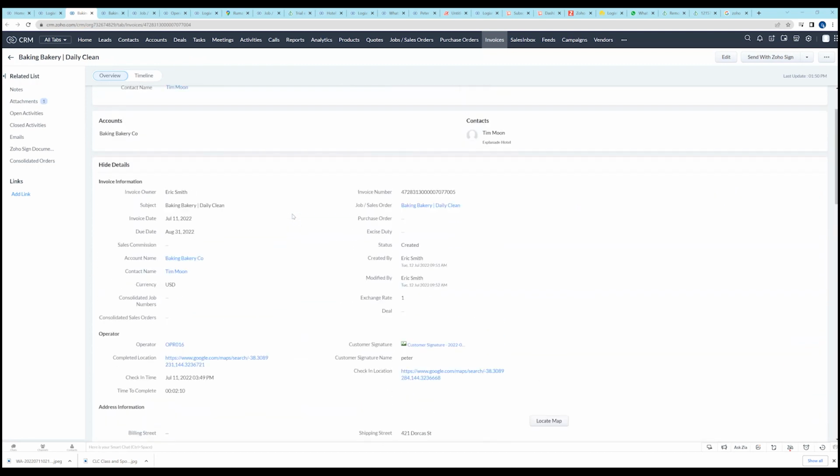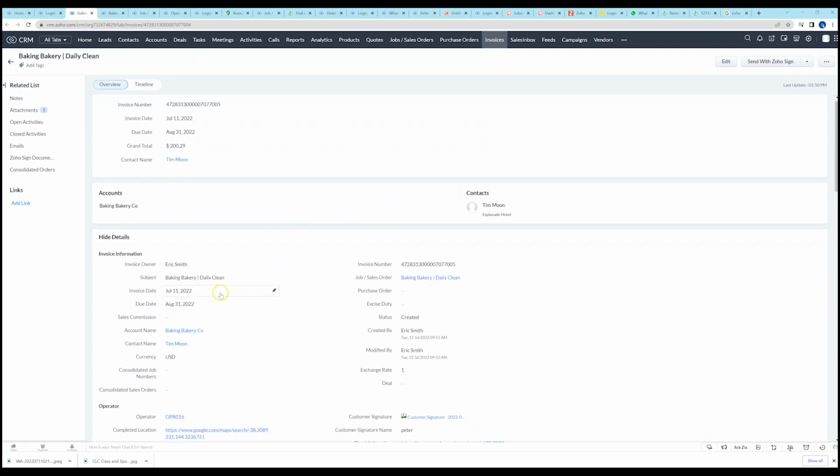We also have a tool that enables you to consolidate invoices. Say you're completing a job every day for this example brewery. We can take a bunch of jobs and consolidate those into one invoice, so that you don't have to send all the different invoices for every day. You can just send them one invoice at the end of the month.